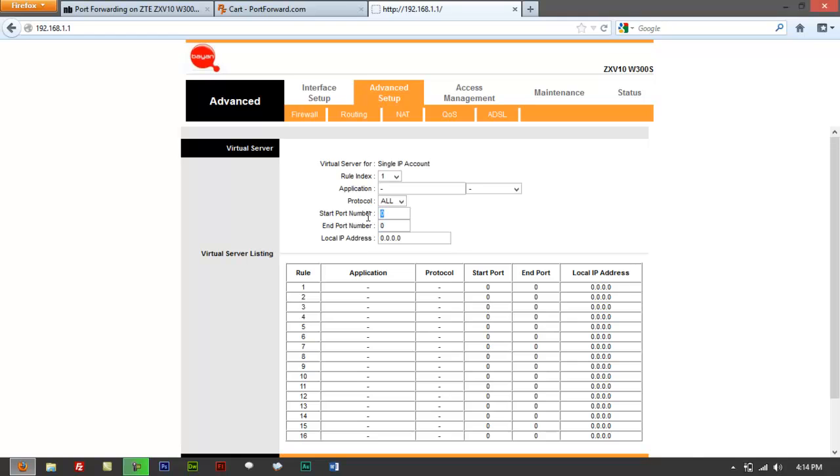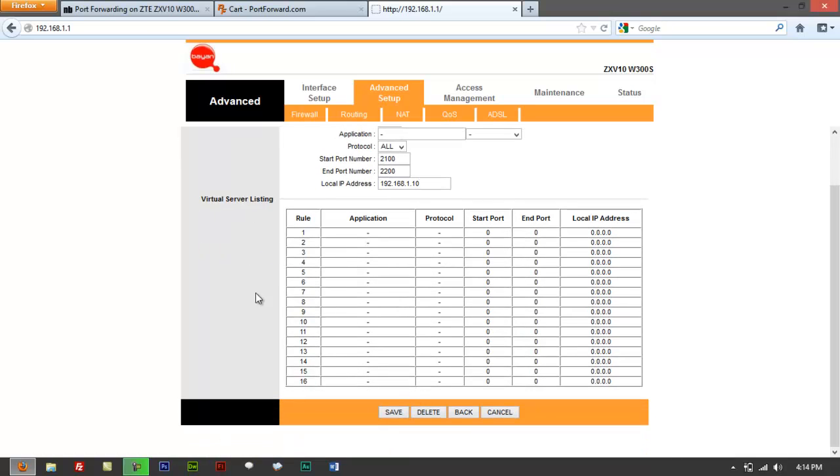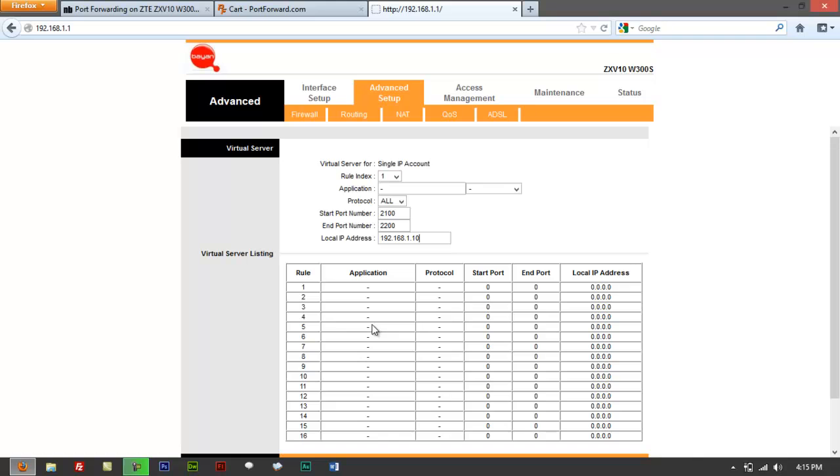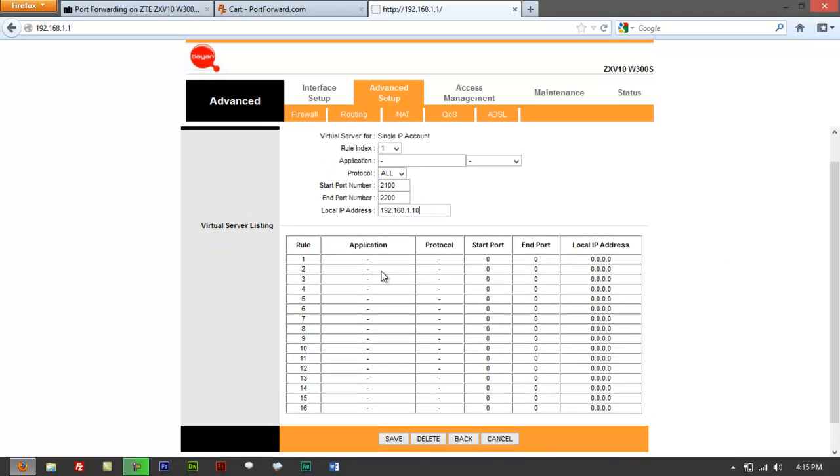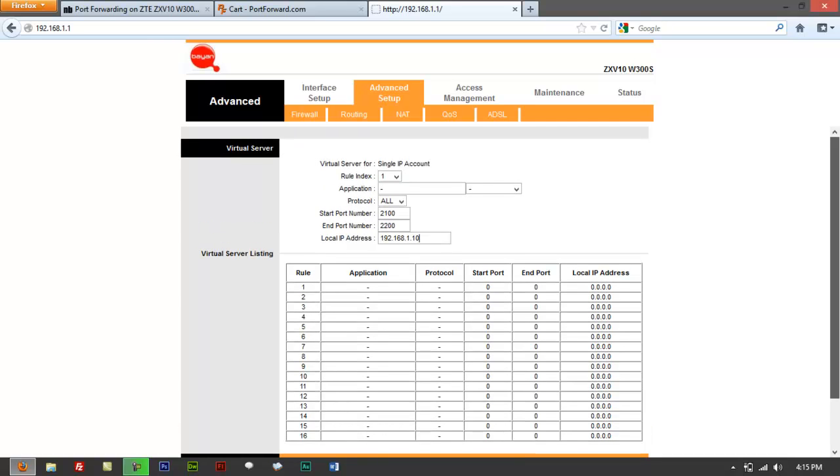Port number, if you already verified the port numbers that you'd be needing for your specific device or application that you're trying to forward, let's maybe go to example 2100, just say 2200. Local IP, just say 192.168.0, I'm sorry, 1.10, probably something like that. After you save it, it's going to be listed here. I don't want to save that now because this modem that I'm using, I'm actually connected to the internet. I'm uploading something, so I can't save it. So there you go. You just have to save that and then restart your modem so you could refresh everything.